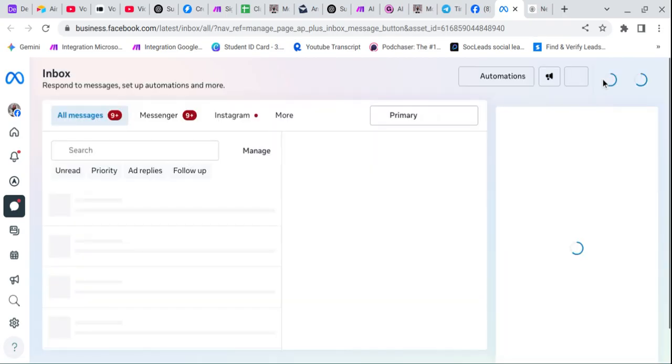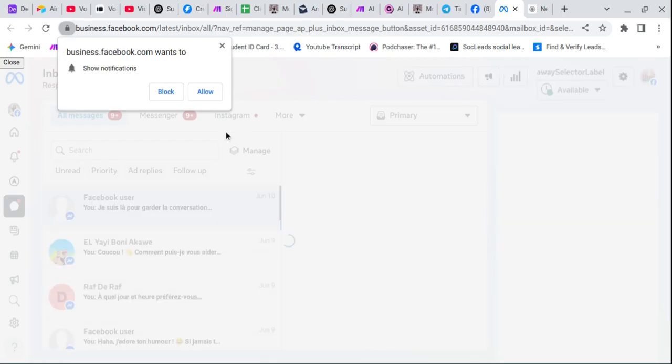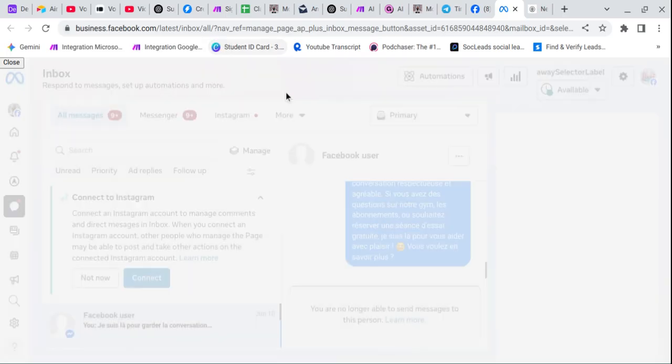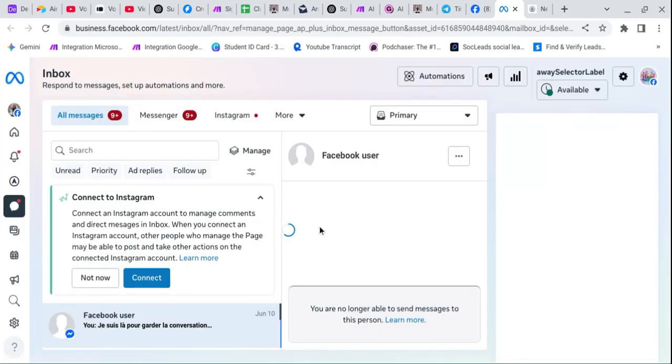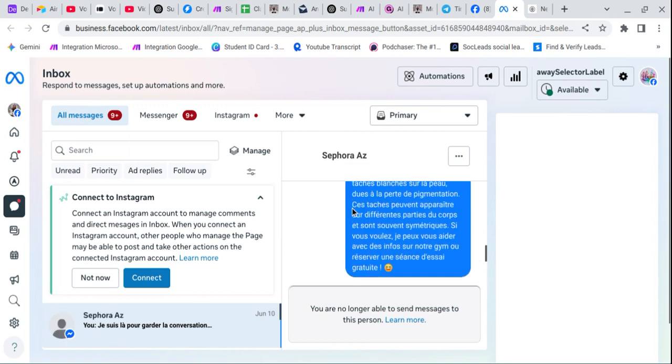I can integrate it so people can talk with it. Here is the chat. You can see that it can work in different languages. You can see people with questions.